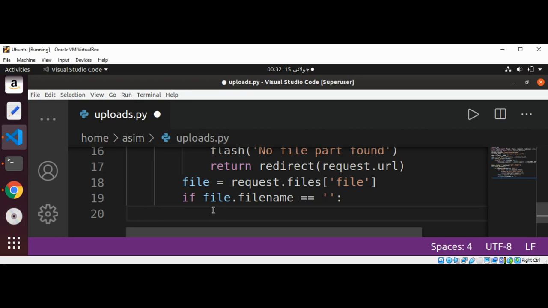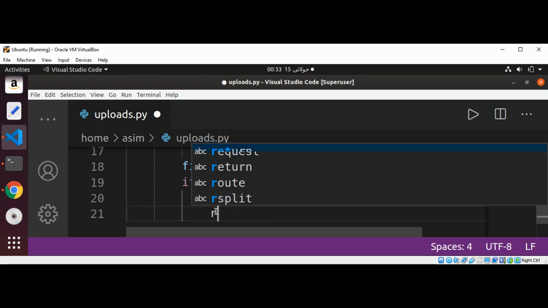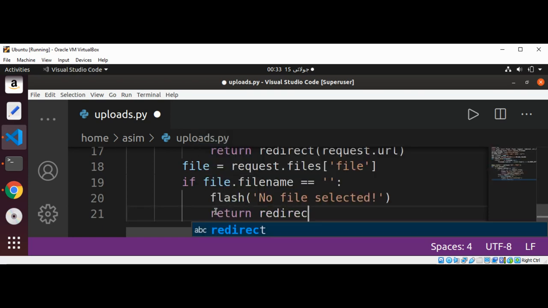we can print out the message flash no file selected. And we are going to return and redirect to request URL, request dot URL.